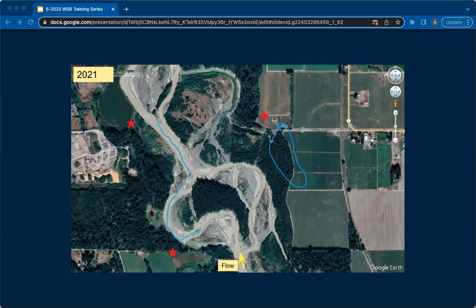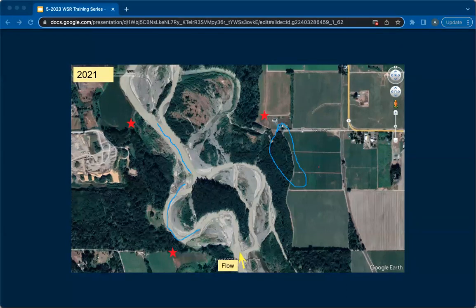Did the bank stabilization effort in any way play a role in this movement of the channel off in this direction, or is that just how this river operates? Well, I think it seems like it did not really come into play at all because, first of all, we have to look at the overall geology of the area. This is an alluvial floodplain area, right?